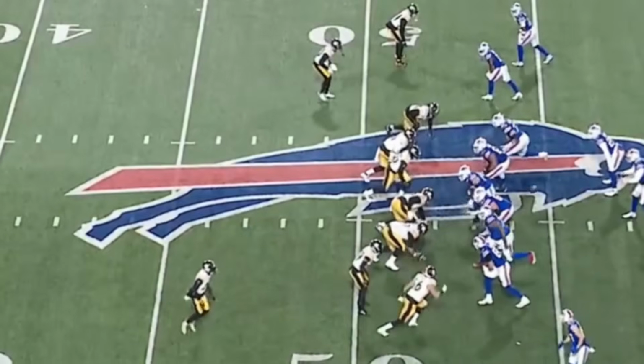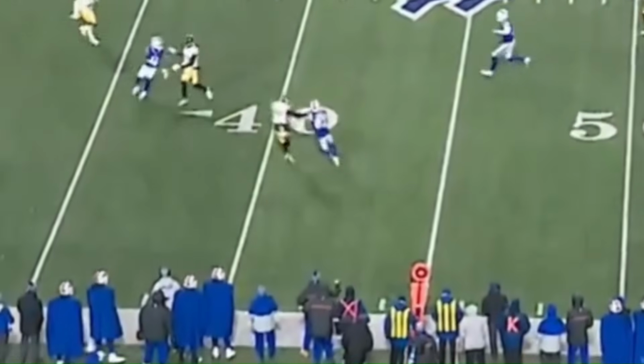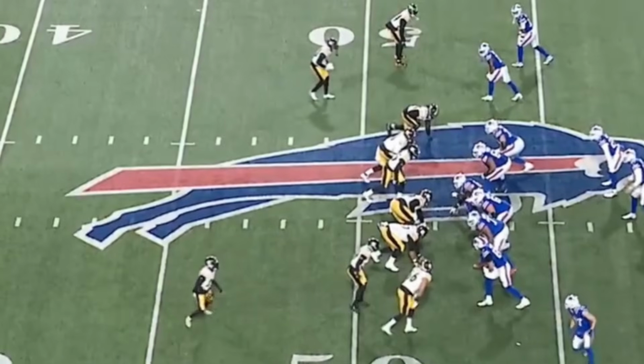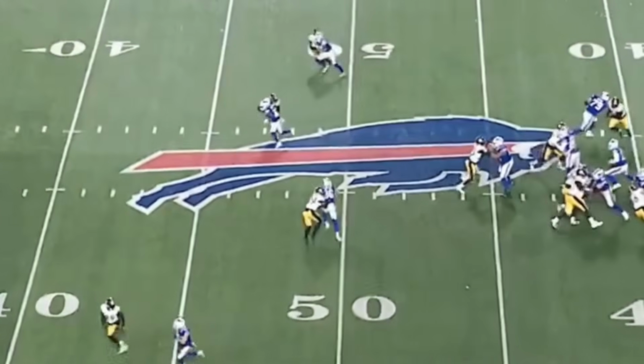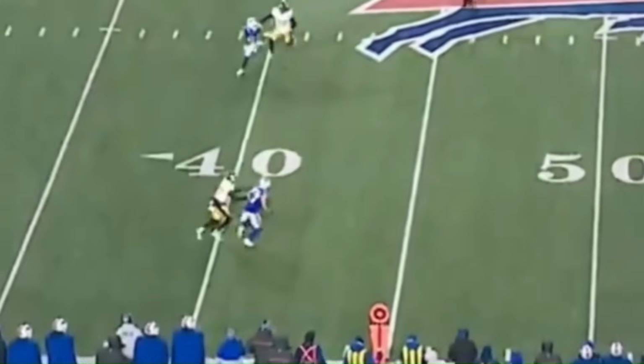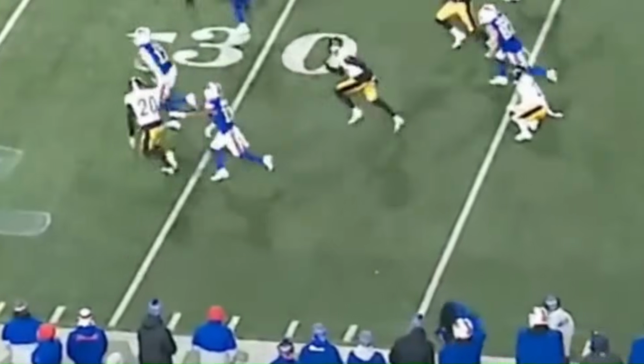Outside of his ability as just a wide receiver, maybe equally as important for his chances of making San Francisco's 53-man roster is his ability to block. And even though Isabella is a smaller wide receiver, so sometimes defensive backs can overpower him, he does show off a great willingness. Here going against the Pittsburgh Steelers, for instance, his block really sprung this Josh Allen touchdown.